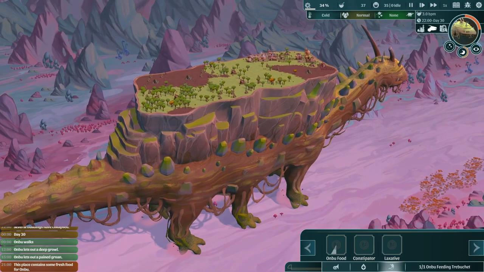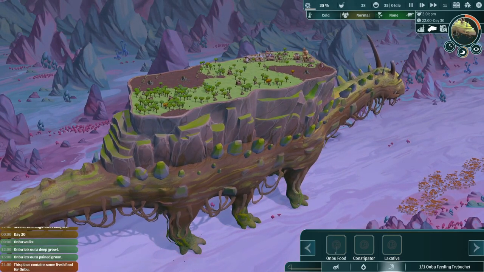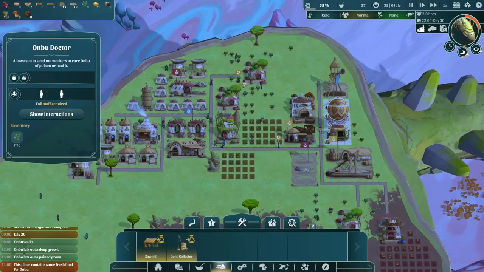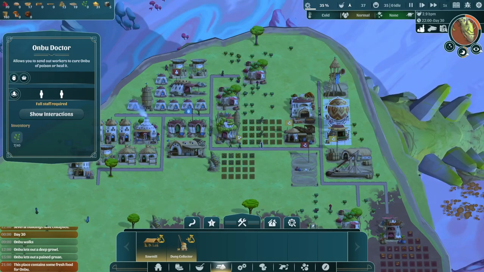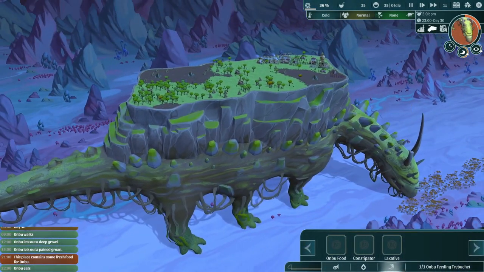Oh good, we've got food. Please eat as much as you can. Eat your fill, because goodness gracious... That was way too close for comfort. I think one or two more damage ticks and he would have just died.